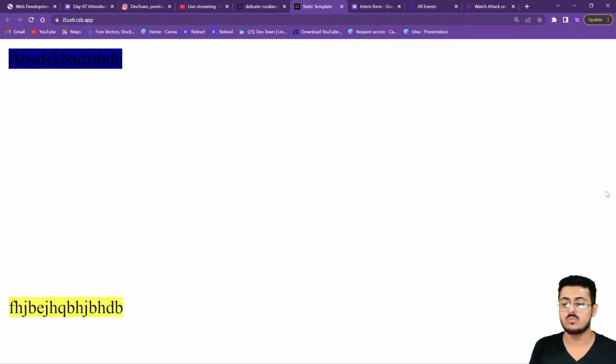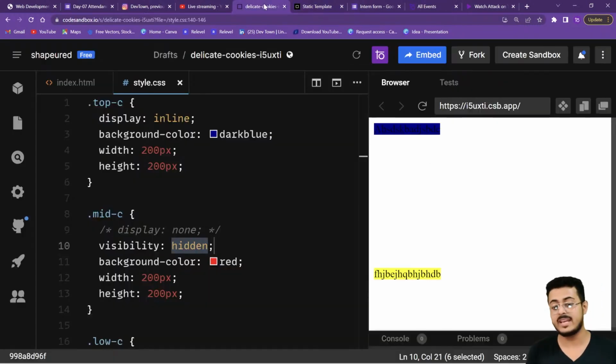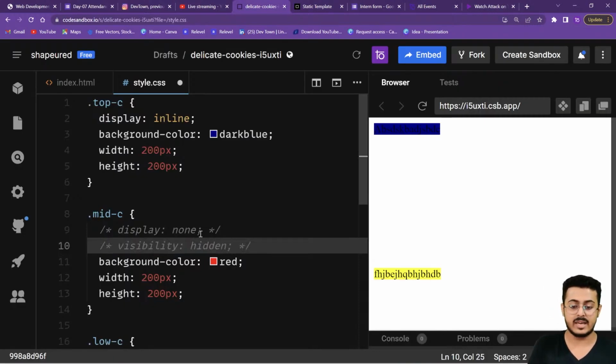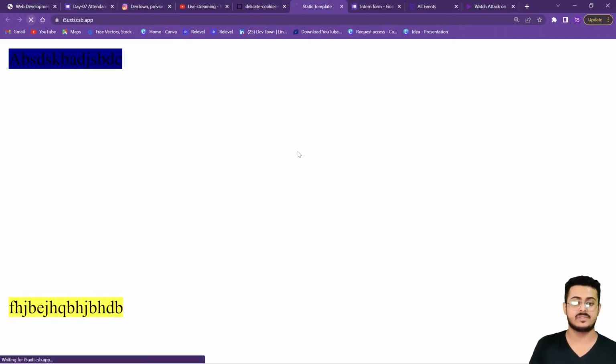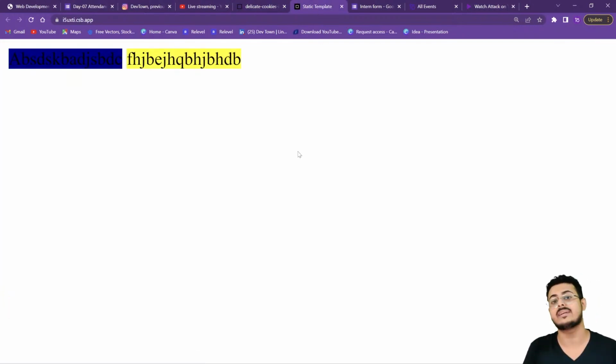But sometimes you don't want that. So for example, this is a quiz. You don't want to show its answer. It's there, but you don't want to show it. So you can set the visibility to be hidden. But if you want to remove the entire thing completely, so there should be no trace of it, then you can set it to display as none. The entire element gets erased off the entire screen. There's no evidence of that element itself. So you can use these CSS properties. There are many CSS properties that are associated with it.